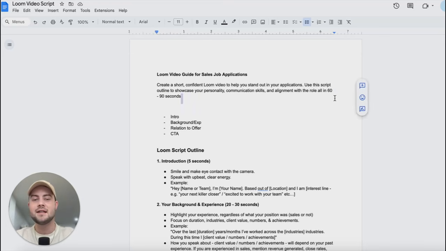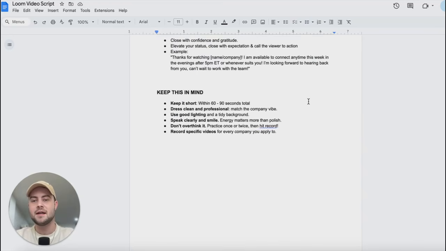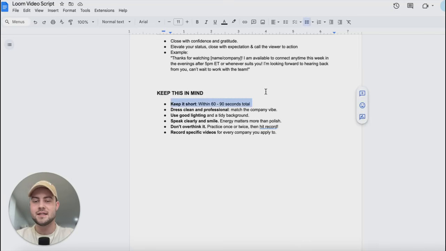Now, 60 to 90 seconds, another big thing to keep in mind. Keep it short, 60 to 90 seconds. That's very important. The second a recruiter or a business manager clicks on your Loom video and it's 17 minutes long, the quicker they put it in 2.5x speed and don't hear a word that you say, or worse yet, they just delete your application, don't even look at it because you're trying to waste their time, right? So 60 to 90 seconds, that's your exact framework.